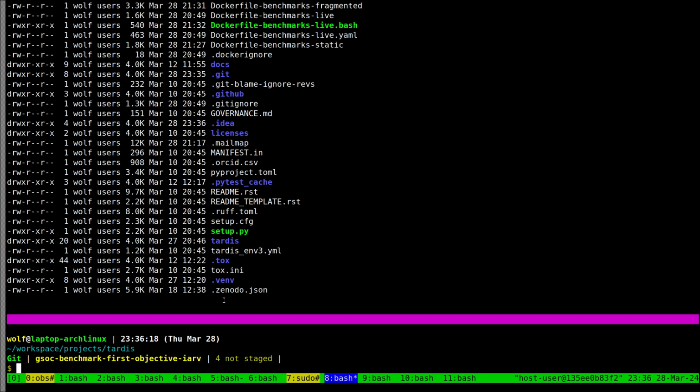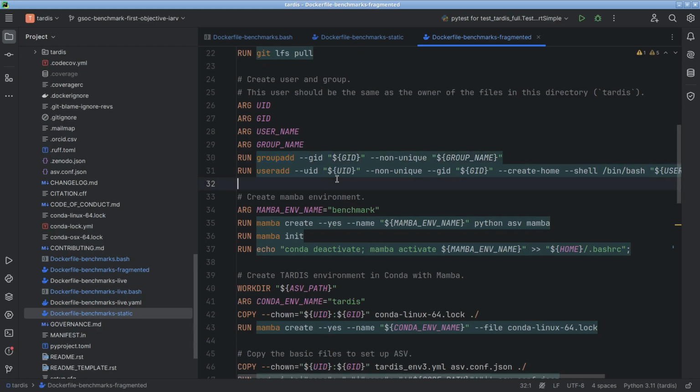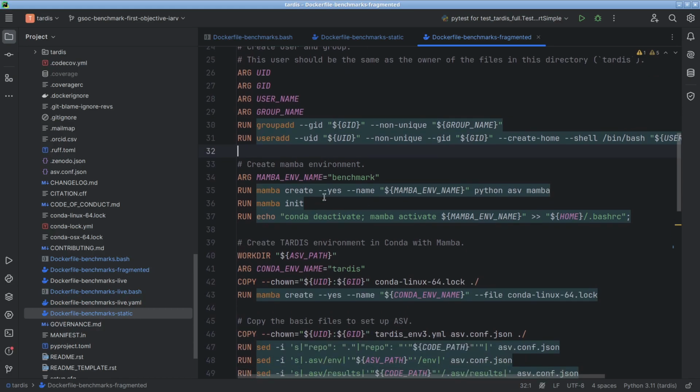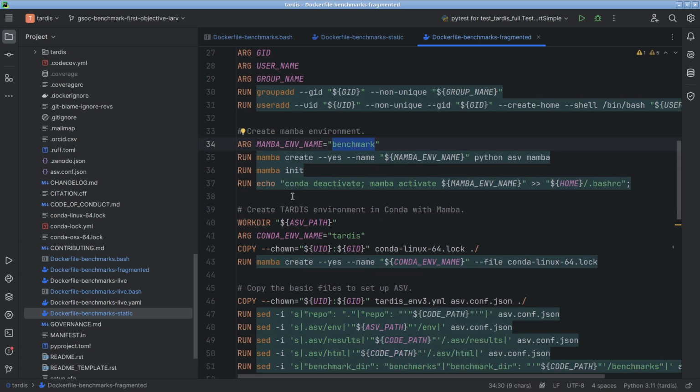If I create that zzz file, it's root, and we don't want that, because if I want to delete it, I shouldn't need to use sudo or something. I only need to delete my file. This way, I create this user, install, and create the benchmark environment with Mamba.